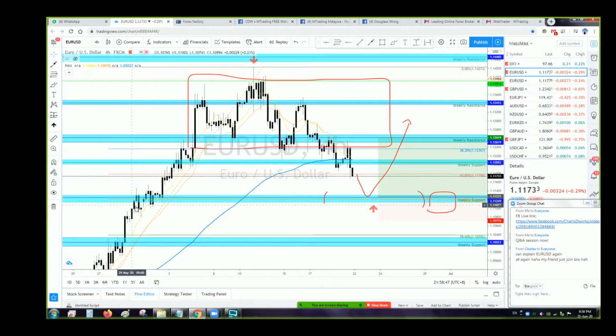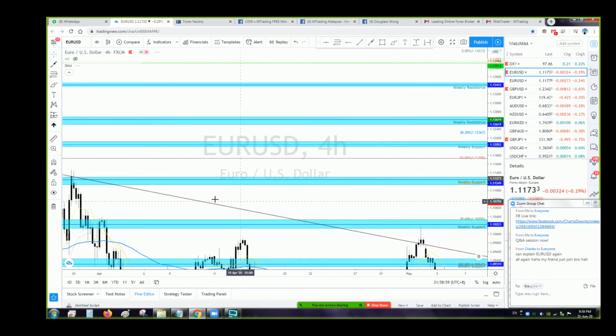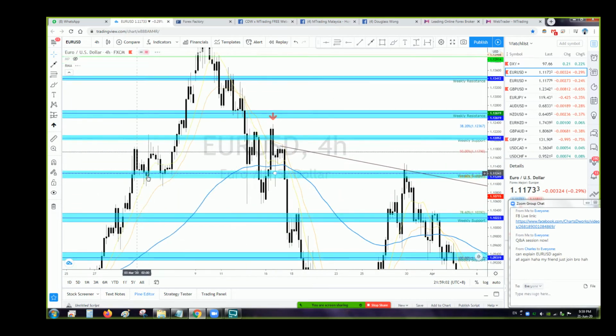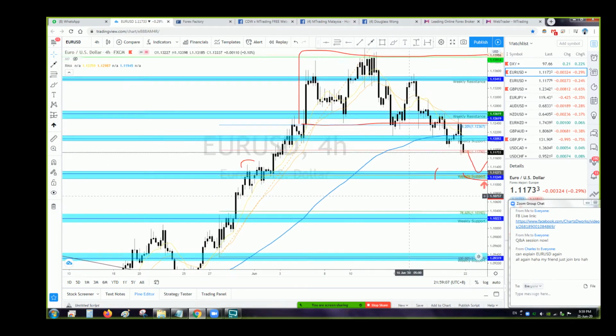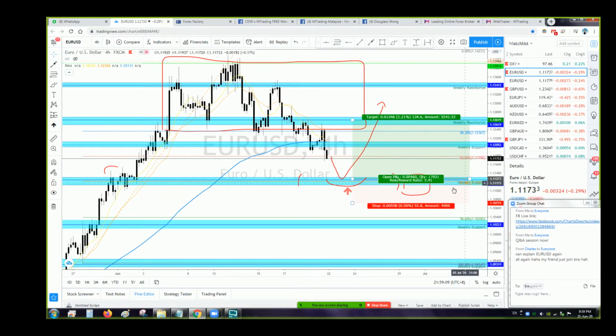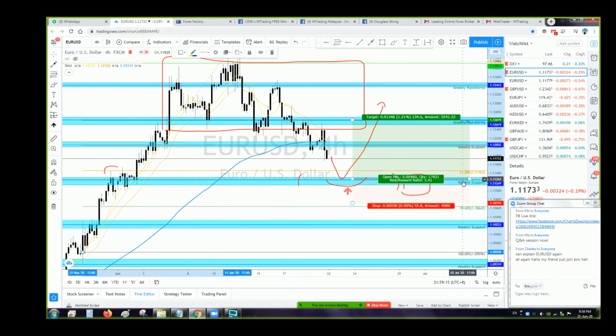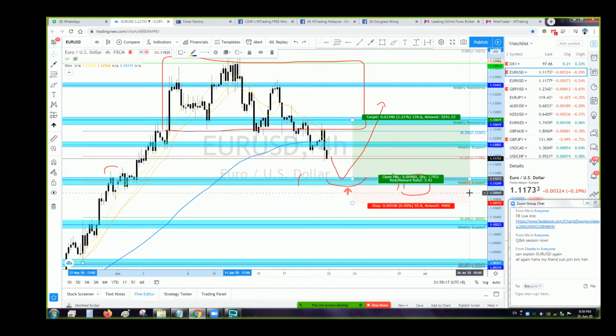Okay, you saw that? This will be the resistance zone. Again, right now we're going to flip it as support. Plus, this one is my weekly support. This one is based on previous price drawings. And then most important is that this will be my 61.8. Let me move the fib level. You see, 61.8, golden ratio. So most probably price will hit this zone, and then we can execute a buy.